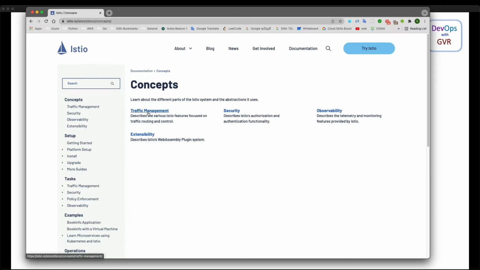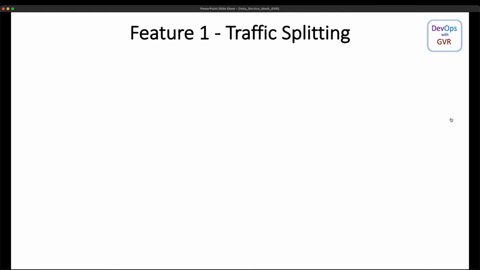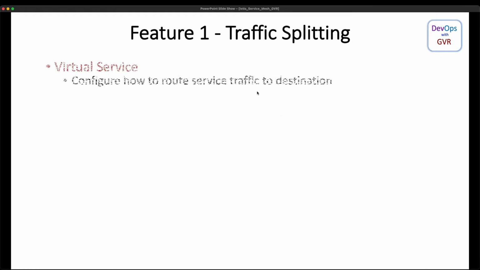If you look at the Istio concepts, feature number one is traffic management, right? So how does traffic management happen? In Kubernetes we know the Service, whereas Istio has added a new concept called a virtual service.